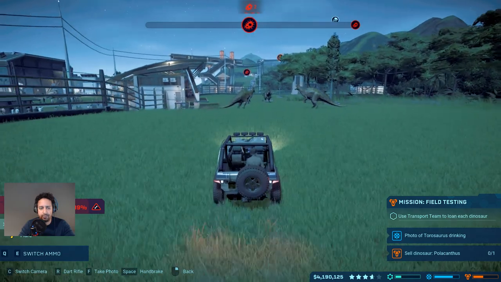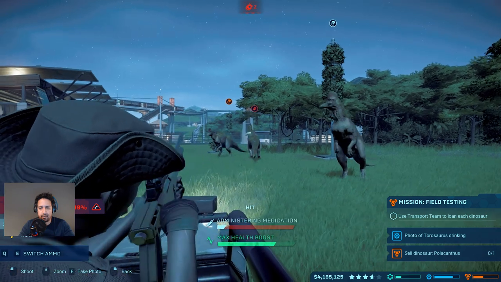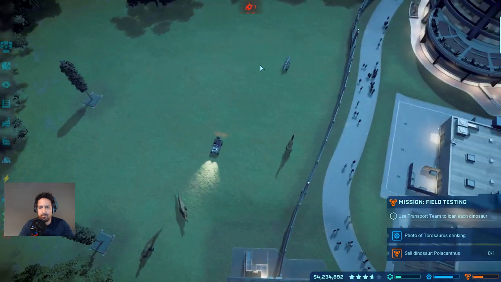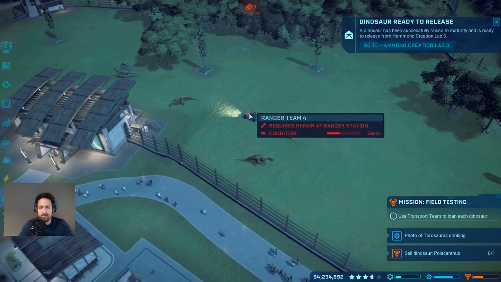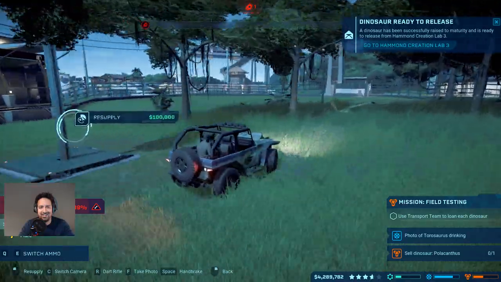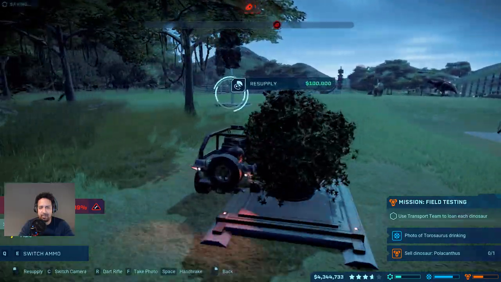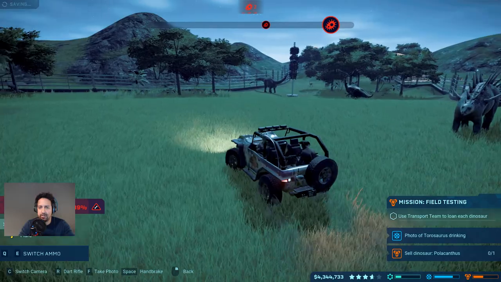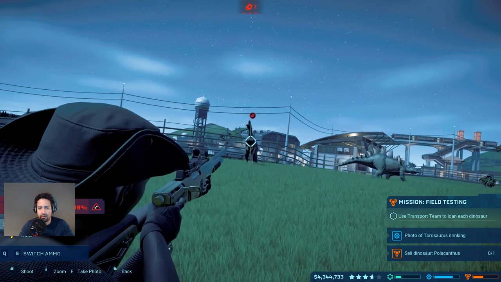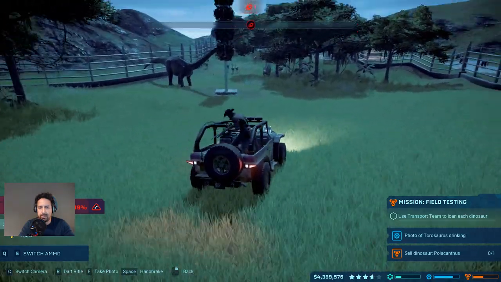Let's go over here. Get that out of the way. This chunky monkeysaurus is trying to get the team here. Whoa, that was close. Hello, Mr. Chunky. You can't get me. I need to get this guy over here. ID on the asset. Excellent. And where is the other one?